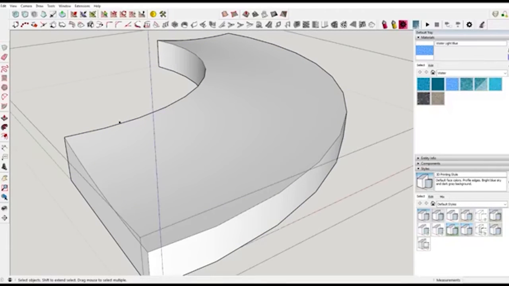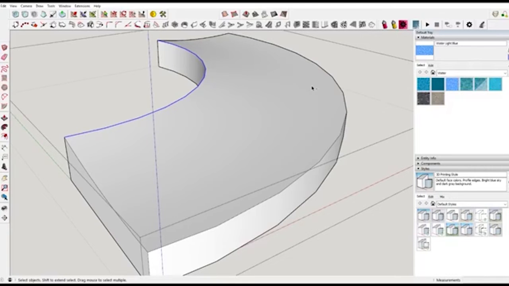Let me just undo that. Just to make sure I select all these, I'm holding Control as I select these. It gives me a little plus, and that means I'm adding to the selection. If you hold Shift, it'll give you plus or minus. So if I select this, I can deselect or select it. Nice little tip there. And if you hold Shift and Control, it'll give you a minus. So that was only deselecting.